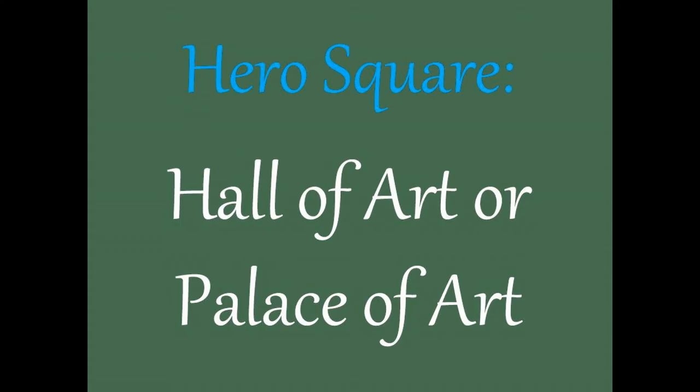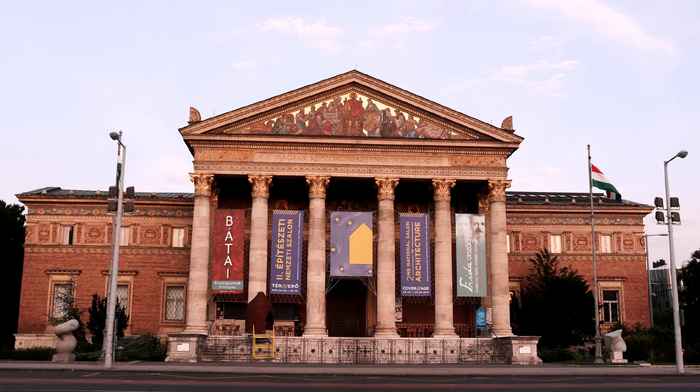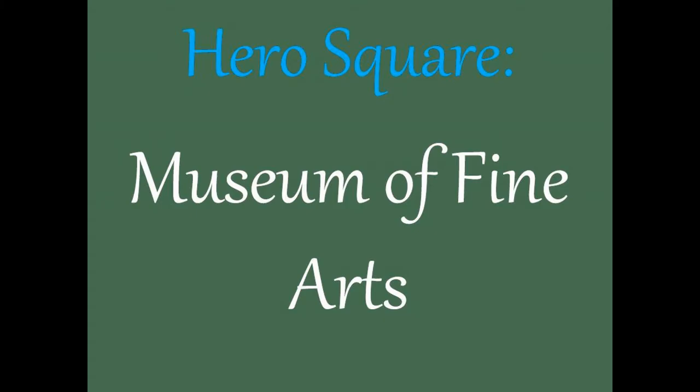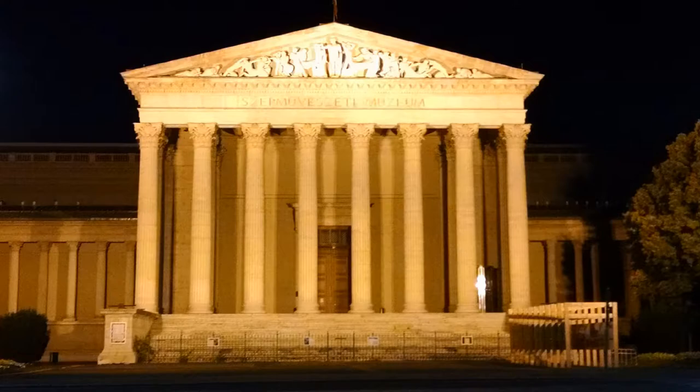Statues in the left colonnade are kings of Hungary while the statues on the right are Hungarian statesmen. Next to that is the Budapest Hall of Art, or Palace of Art, a contemporary art museum. The large neoclassical structure was also completed in 1896. Right opposite is the Museum of Fine Arts, which has international art comprising more than 100,000 pieces including a statue by Da Vinci, and the largest number of Spanish paintings outside Spain.